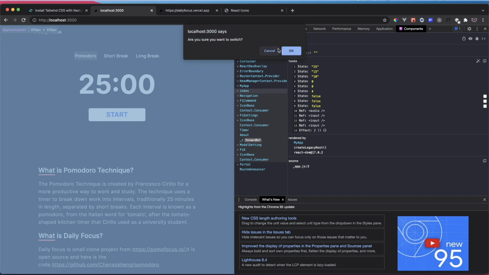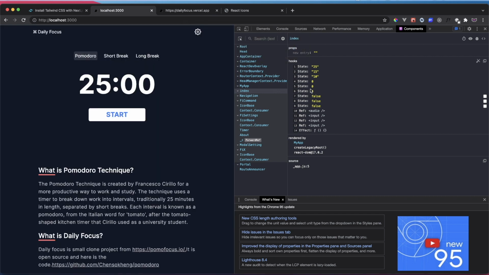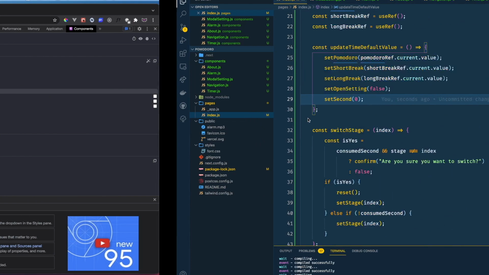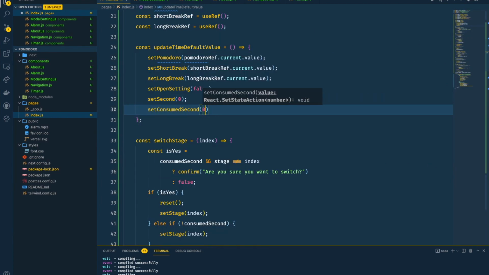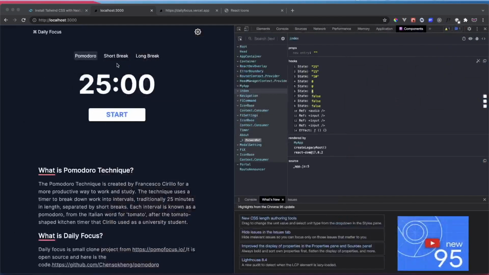And right now when we switch, I think we shouldn't call the switch of this one, right? The reason we switch this one is because we used to consume. You can see we consume 4 seconds. So for this one, we can set the consumed seconds to be 0, so then we don't have the prompt asking us to confirm. So right now I'm going to reload our server.